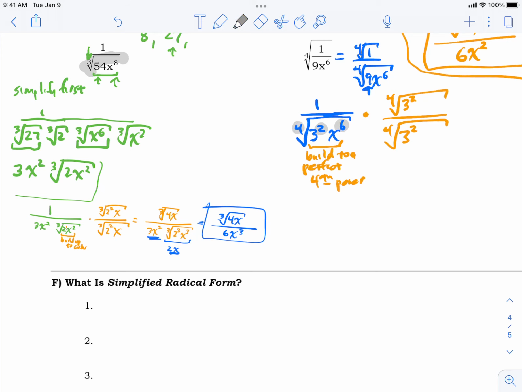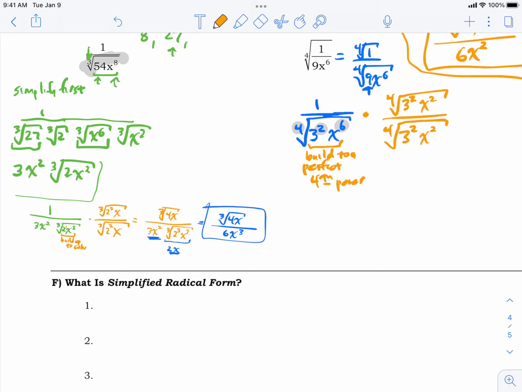But that's okay, because what I'm going to do is, remember you count by 4s? I'm going to say 4, 8. I'm going to build that up to x to the 8th. So in other words, I'll multiply by x squared, top and bottom. In other words, just build to the next multiple of 4. So 4, 8. Build this up to an 8. If I make that an 8, I'll be able to simplify, and that's all I really care about, being able to simplify.